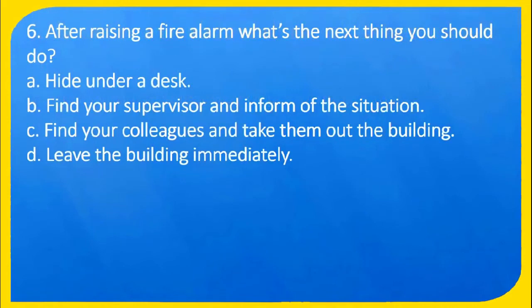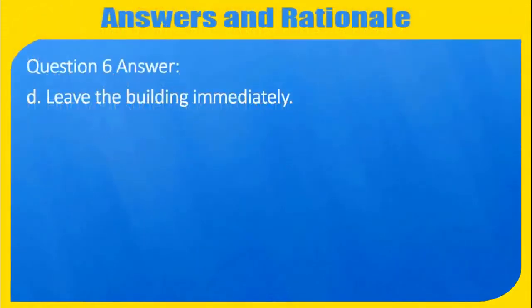Question 6. After raising a fire alarm, what's the next thing you should do? A. Hide under a desk. B. Find your supervisor and inform of the situation. C. Find your colleagues and take them out the building. D. Leave the building immediately. Question 6 answer: D. Leave the building immediately.